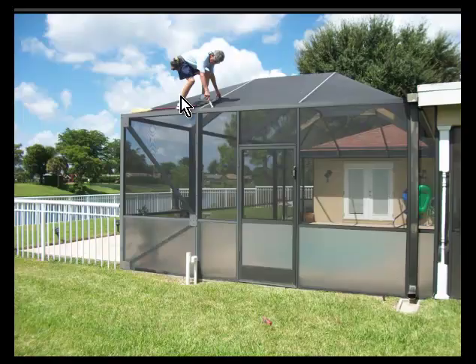Here's another picture — John is here working on the edge of somebody's screen enclosure. This is a small screen enclosure, only about 10 feet tall. But still, if you had bird deterrents there along the edge, they'd have to be taken down, because you don't want anything keeping somebody from working on your enclosure. Most of the time they cannot be replaced — except the spiders, the Daddy Longlegs, which can be unscrewed and put back on, and the piano wire, which can be taken down and put back up. But all of that is a cost.